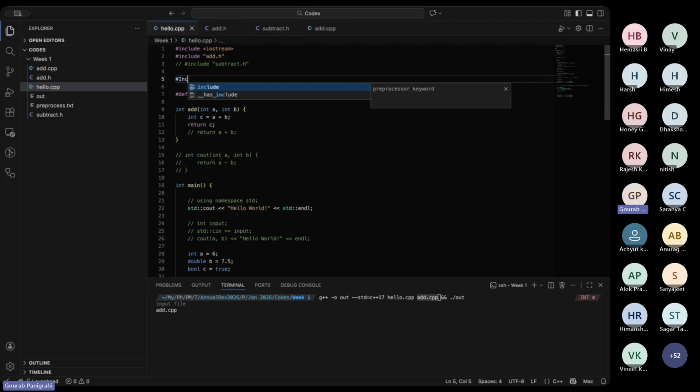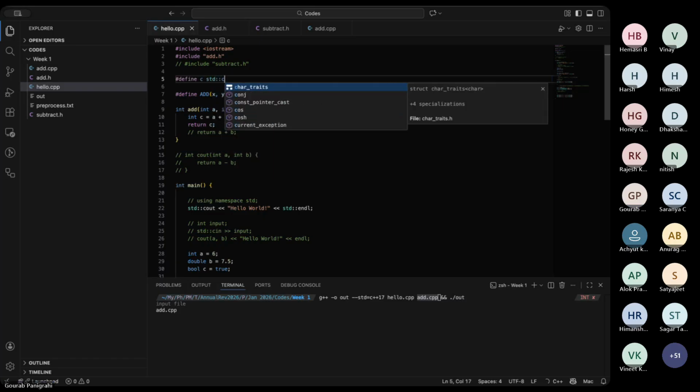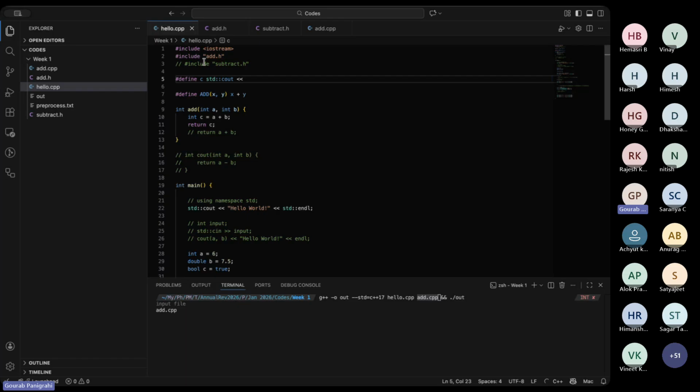In the chat there was a #define like this. Let's say you do this: C is defined to be std::cout.